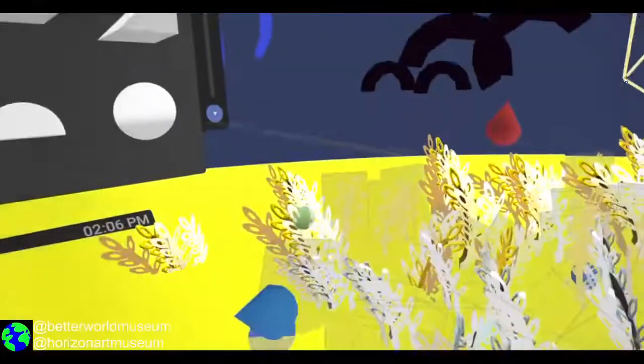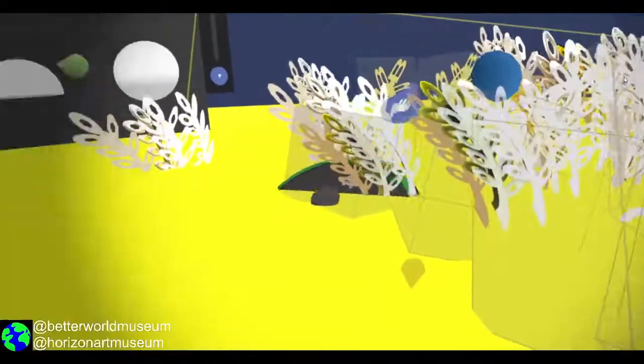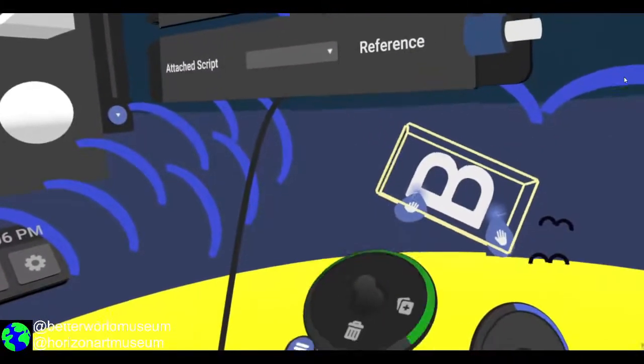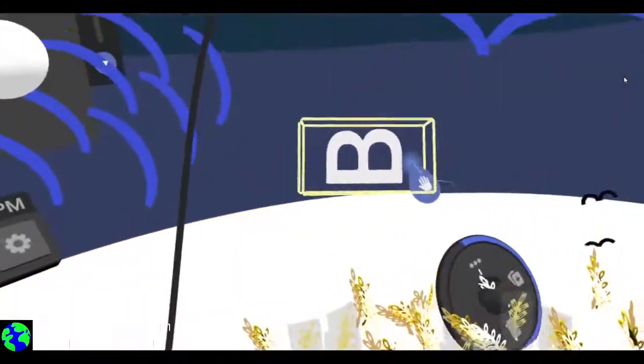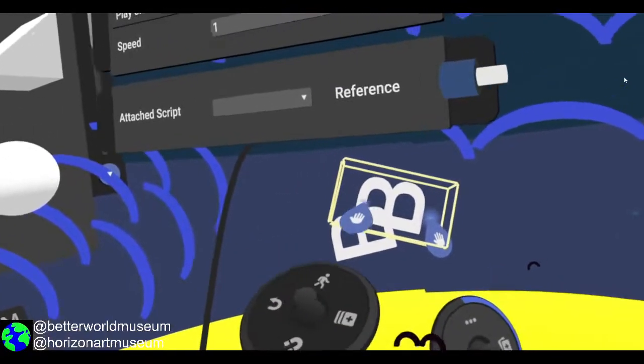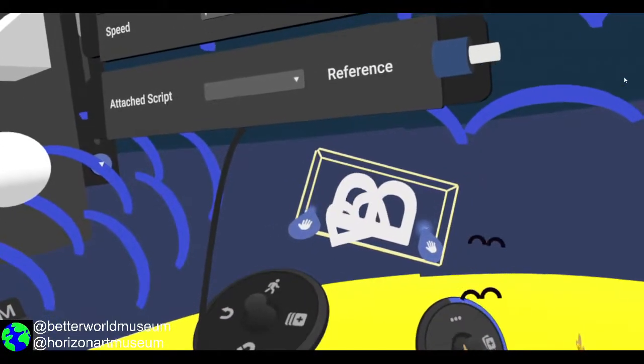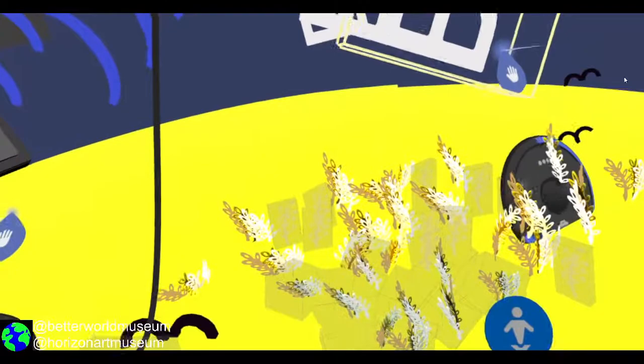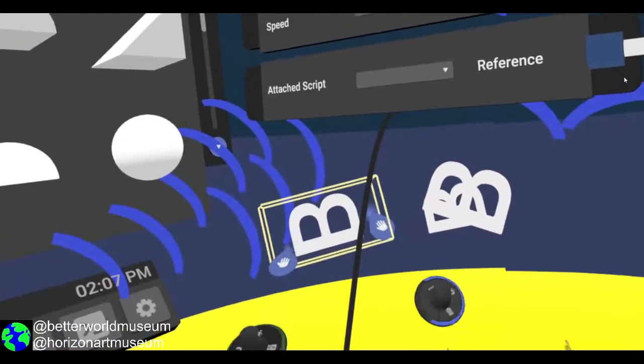See, here's our B in the wheat, and we'll echo it again over in this kind of cloud. And again.